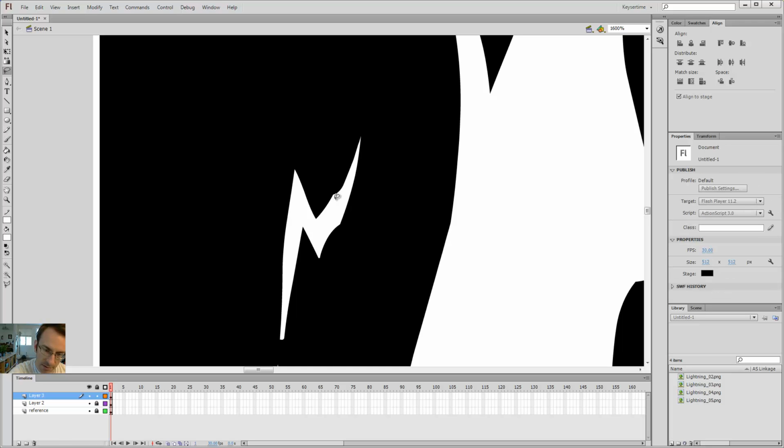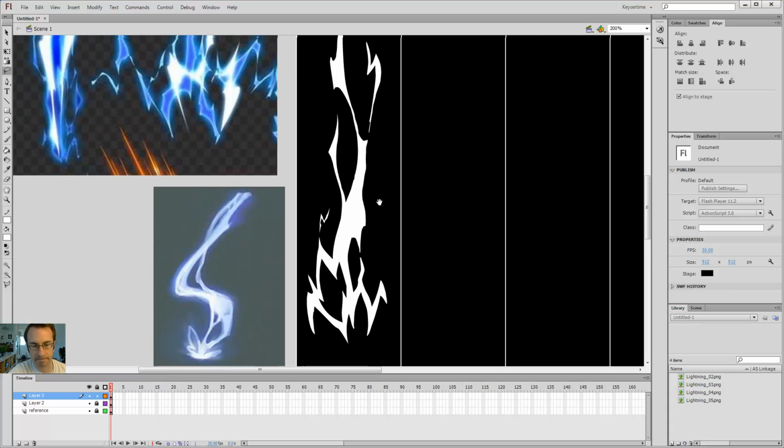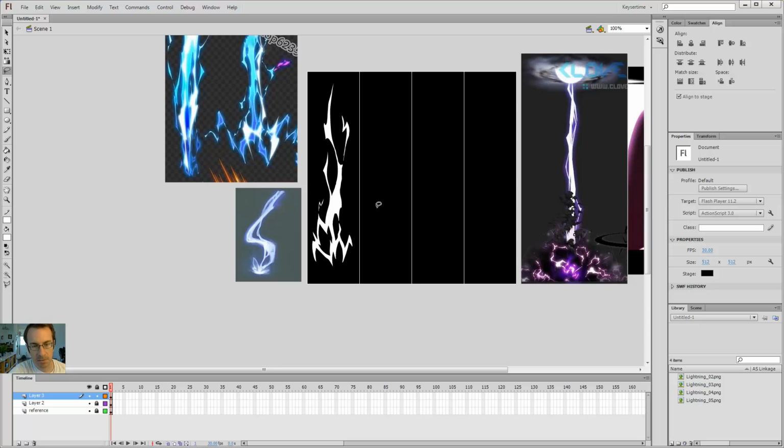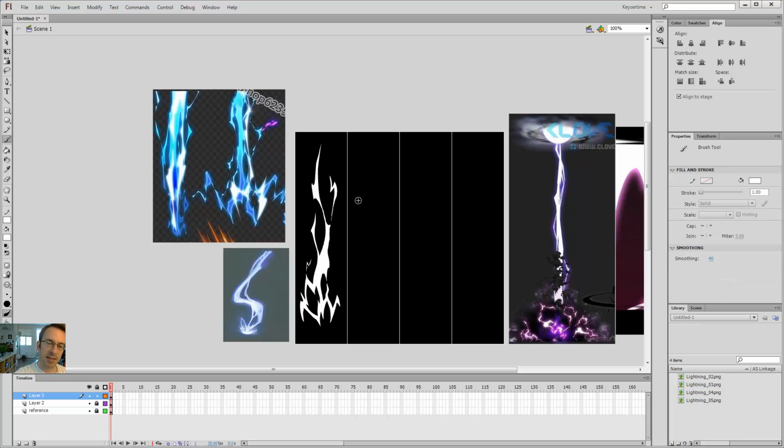So I can use the lasso tool. I can come in here and thin up my shapes more, like that, and just hit the delete key after I select them. Yeah, something like that looks a little better. Then you can make it as detailed or as simple as you want. All right, so there's one type of lightning shape. Pretty fun. So this next one, it's kind of wavy, right?